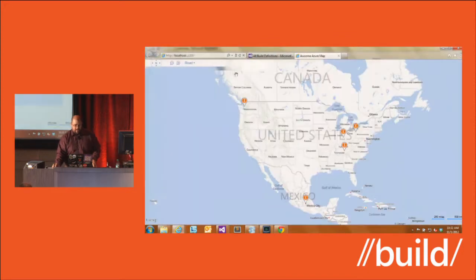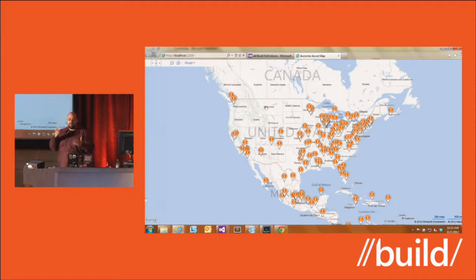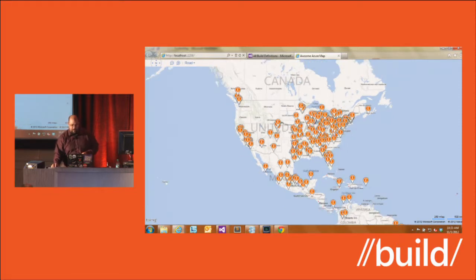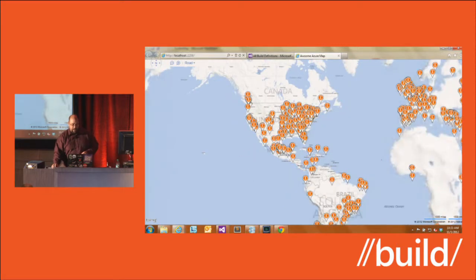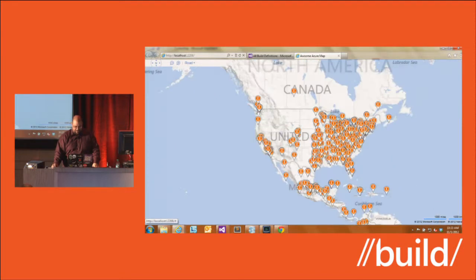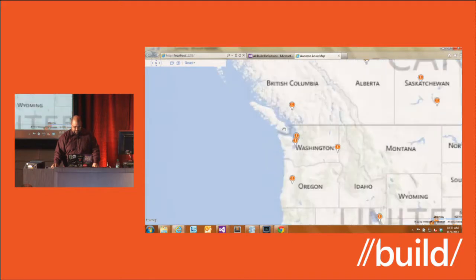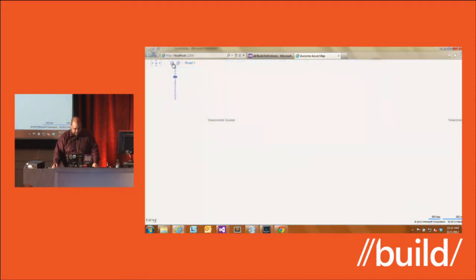If I go ahead and run this, what you're seeing right now is a real-time visualization of tweets from around the world as they're landing with geolocation enabled. This is another one of those real-time type apps that's looking at a bunch of data using WebSockets and XHR polling to represent Twitter traffic. You can even zoom in and click on some of these, except it's getting overrun. There we go. We even have a few in Seattle.